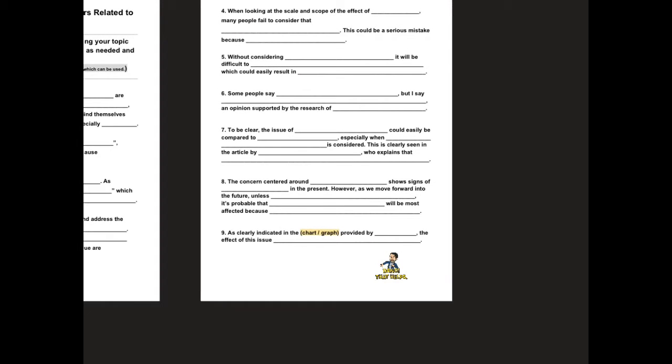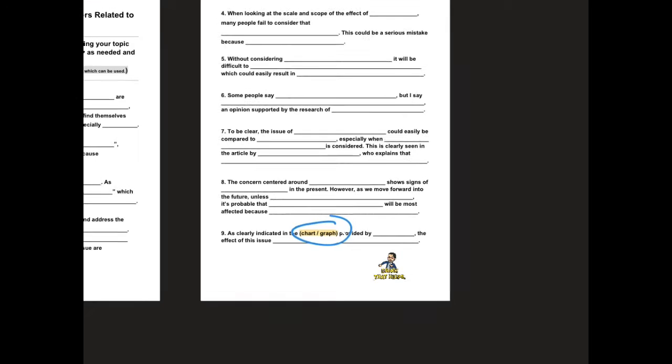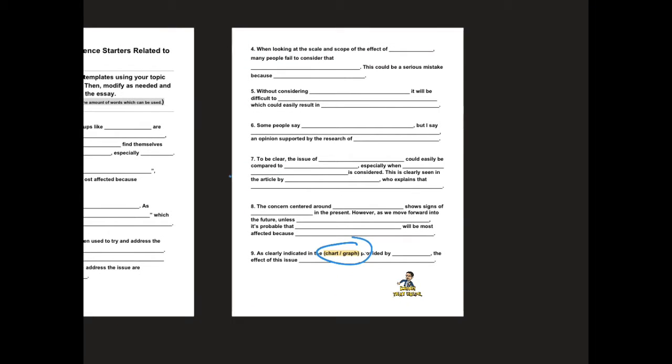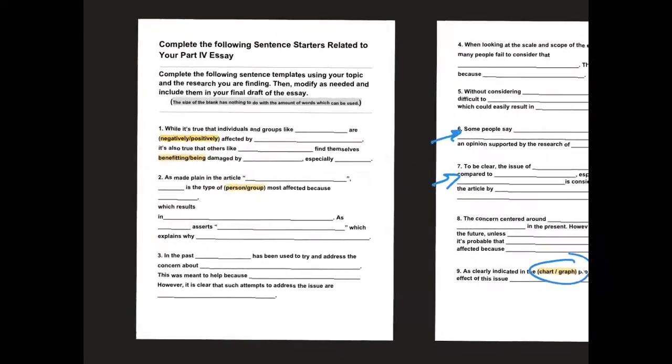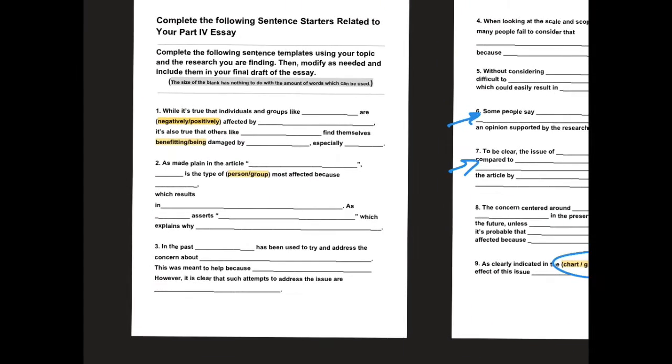Okay, so you'll notice, for example, that I included inside of this little spots where you can include tags. Okay, so let me highlight that for you. So you've got tags in there. You've got examples of places where you can compare and contrast. Okay, you've got examples of places where you can identify different opinions that people have, but these are meant as a help to you. They're not meant for you to use exactly. They are meant for you to kind of get started with your writing ideas and help with your flow.